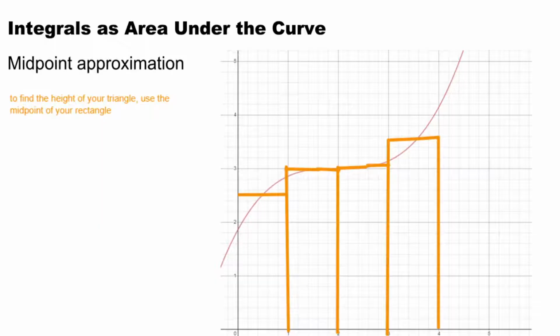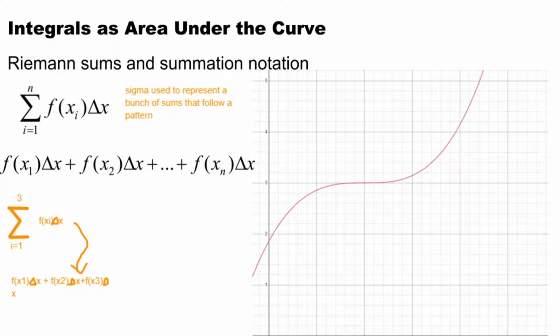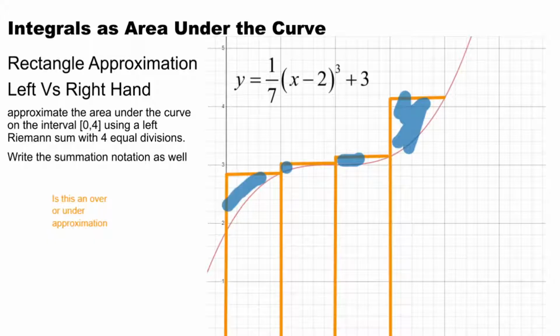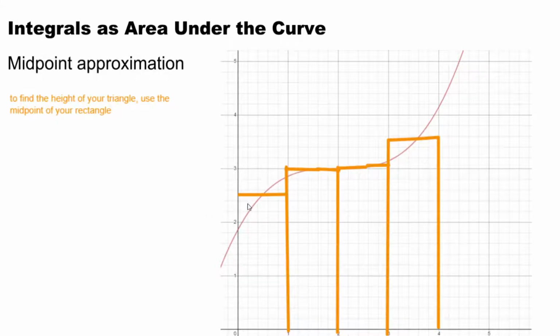Okay, so just to take away, what we're doing here is working with Riemann sums in order to find areas under the curve. When we're doing integration, we're finding the area under a curve for a closed interval. There are a handful of ways to do it. There's the left-hand and right-hand rectangle approximation, where you start at either the left or right side and draw rectangles. There's the midpoint approximation, where you go to the midpoint and draw your rectangles.